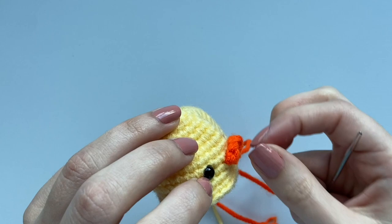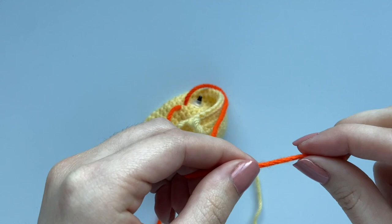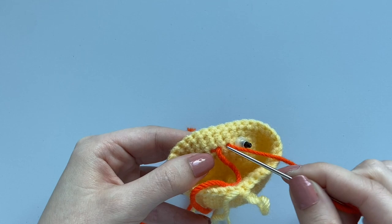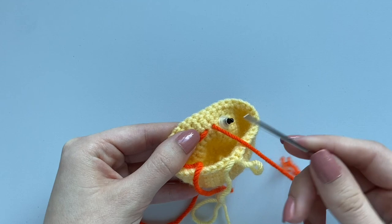So I'm going to unthread this needle, and I'm going to grab this other yarn tail that I have here. So we're just going to go back and forth, and I'll thread this needle. So once I threaded my needle with the other piece of yarn tail that we haven't sewn our beak on with yet, I'm going to pull this, and then I'm going to insert my needle into the next stitch, which happens to be one where we just came out of with the other yarn tail.